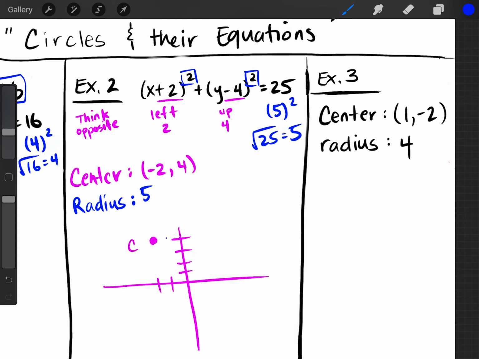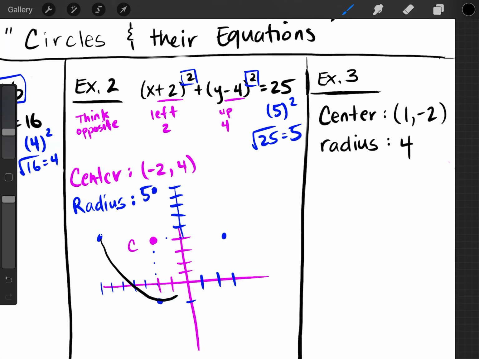And then to finish it off, we can graph that, right? So we're going to go from that center, we're going to go right 1, 2, 3, 4, 5, left 1, 2, 3, 4, 5. This is not going to work out well because I didn't place this, but it's okay. Down 1, 2, 3, 4, 5. And then up 1, 2, 3, 4, 5. So it's going to kind of run into what we have for our radius, but that's okay. That would be the graph.